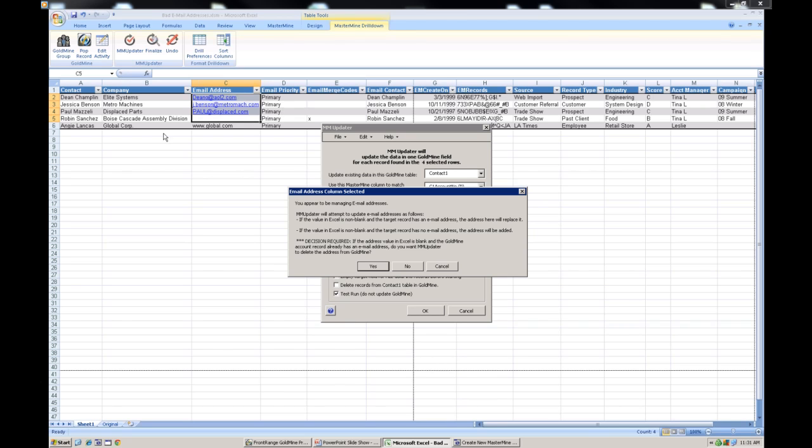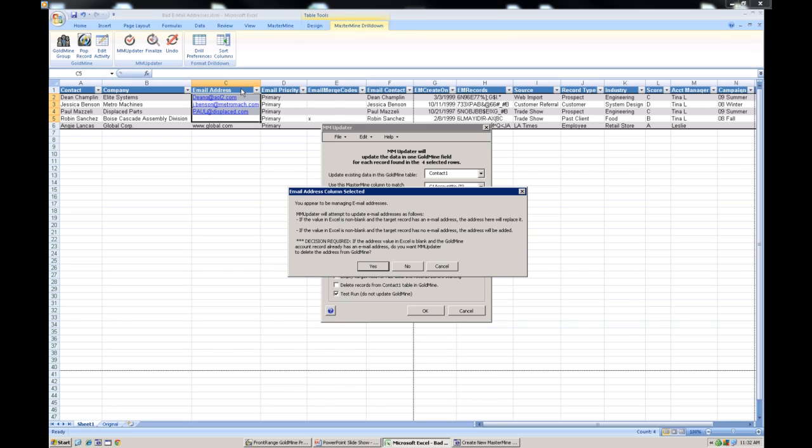If we are looking at both primary and additional email addresses, and this is where it gets kind of complicated, when MasterMine goes to add that new email address, it will go over here to the email priority field, and if it exists, and if it says secondary instead of primary, it will add that address as a secondary address, link it to that name that's being used, and take care of all that housekeeping for you in the background. There's actually quite a lot going on there on the Goldmine side that makes that coordinate. You'd be surprised. So in MasterMine version 7.1, we'll handle that connection.